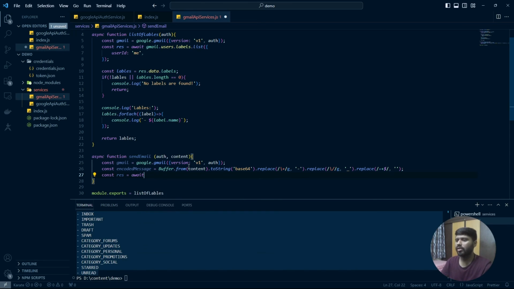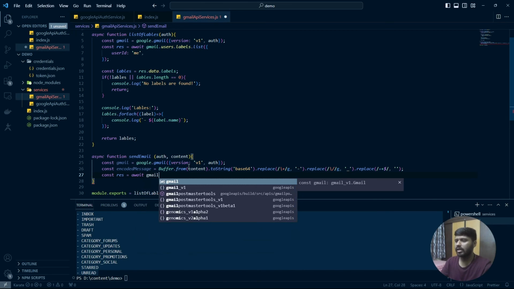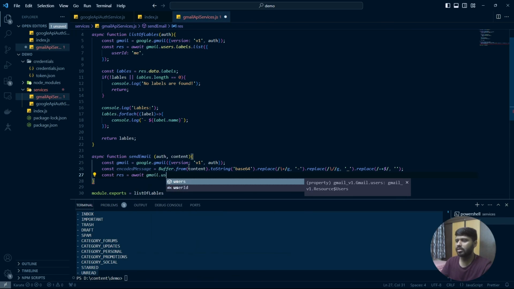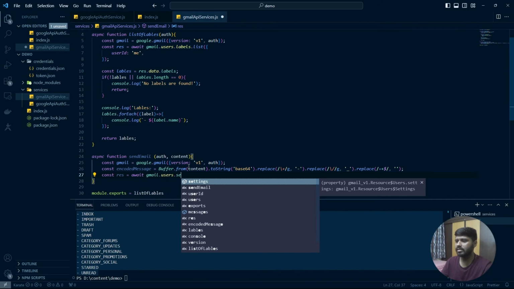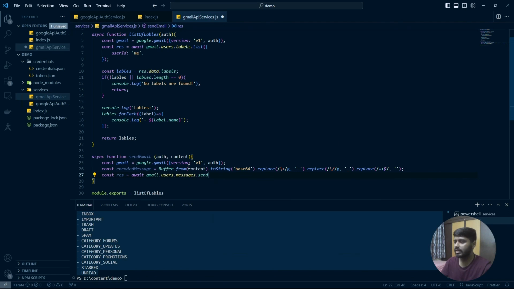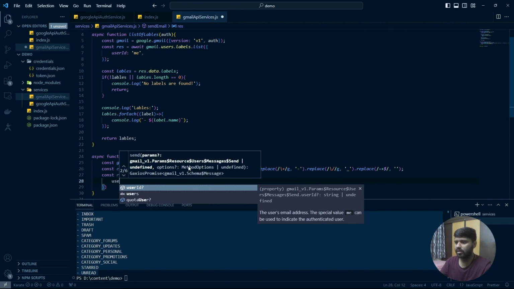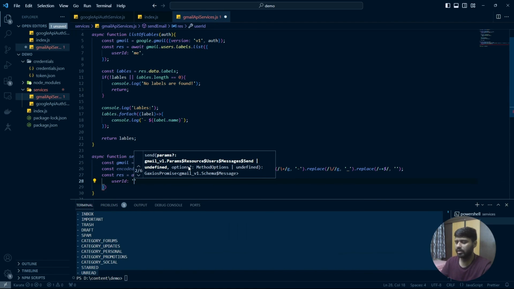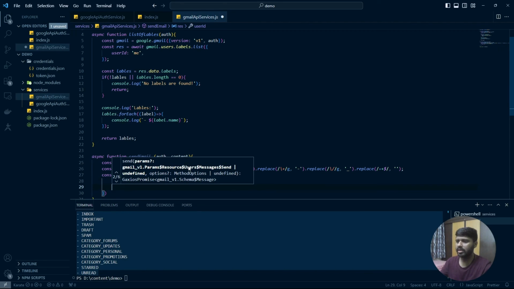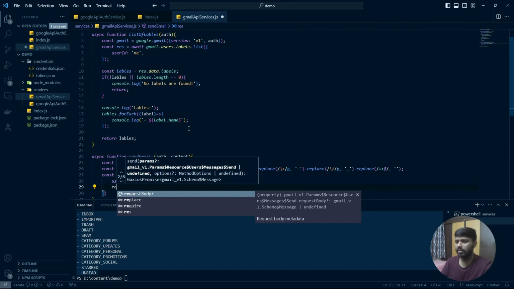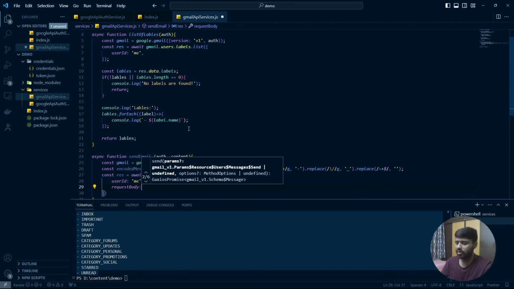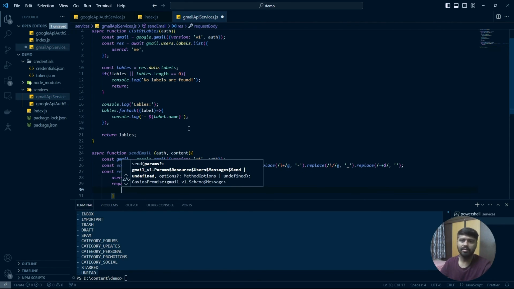Here we write await gmail.users.messages.send, and then we need to pass userId, again the common me, so it will automatically understand, and requestBody, because we need to compose the email.